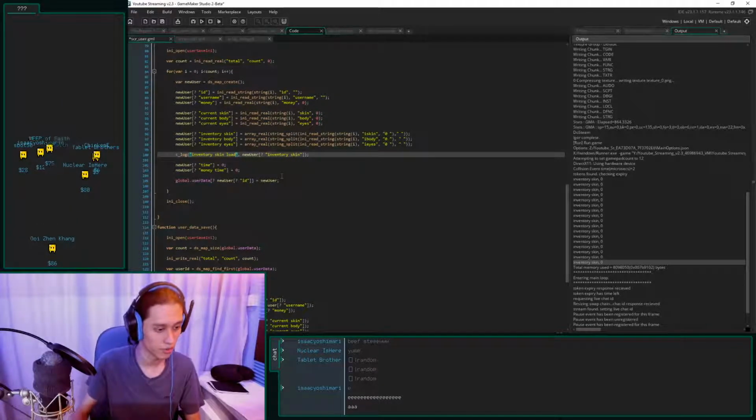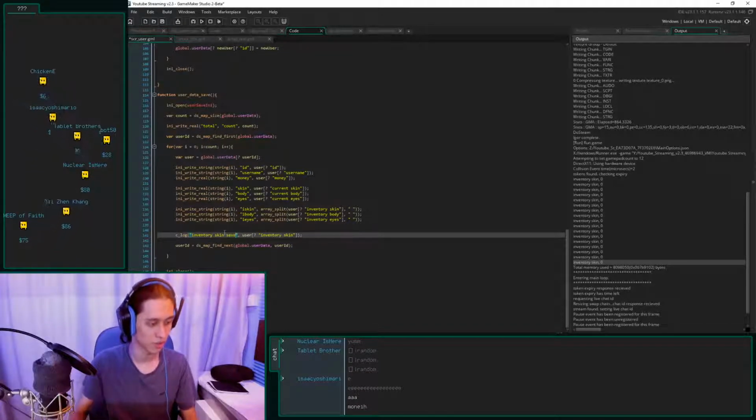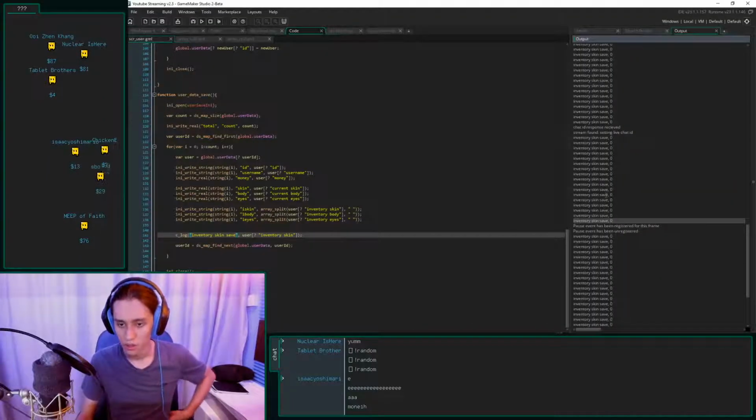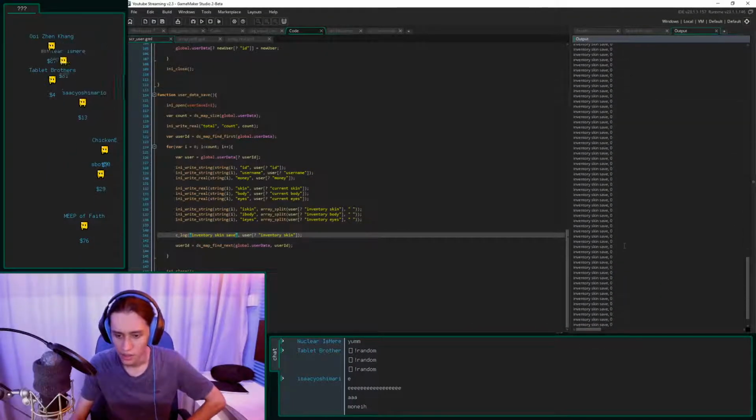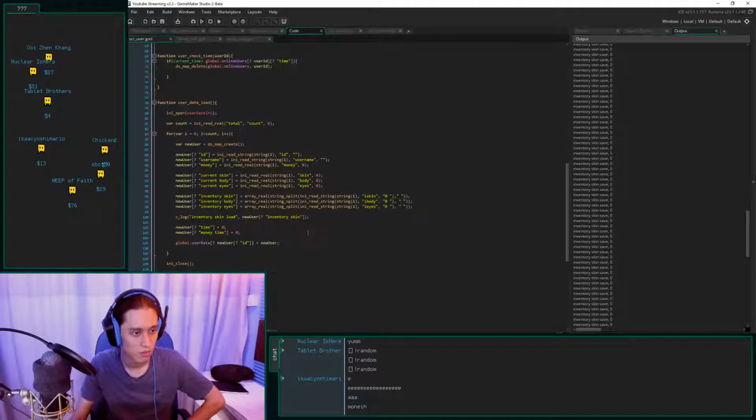Let's call this load. And this is going to be called save. Just so I can see the difference. Something's acting up. Something's acting very weird. It's saving it. It's just 0. It's just the value of 0.